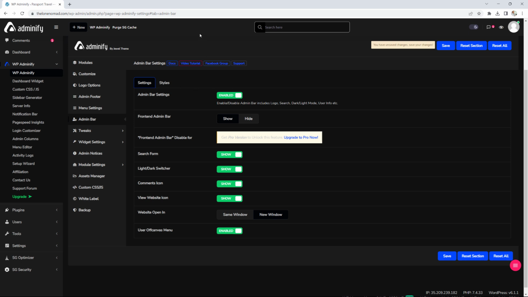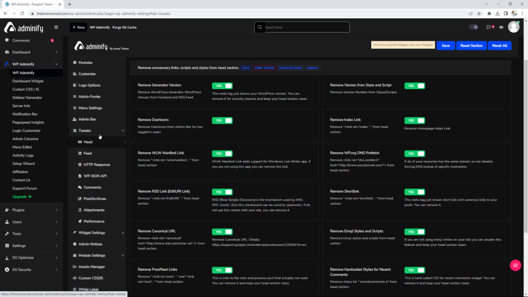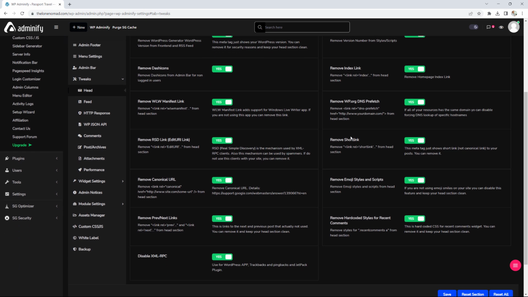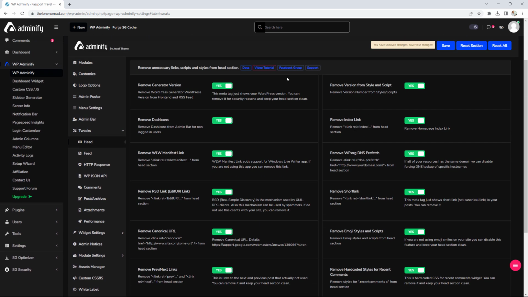Now, a very important section is going to be the tweaks section. This particular section is meant to allow you to improve the performance of your website by disabling unnecessary scripts and functions. Now, the very first section is going to be the head section. I have gone ahead to enable all the options in here.